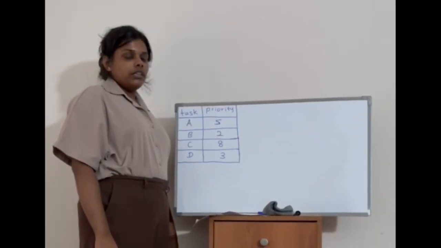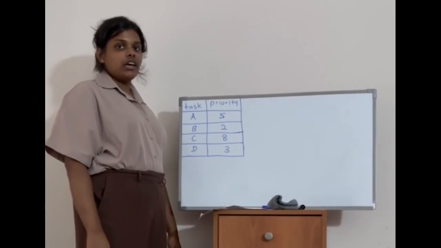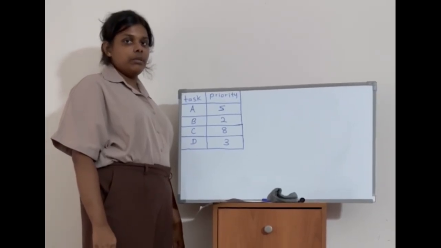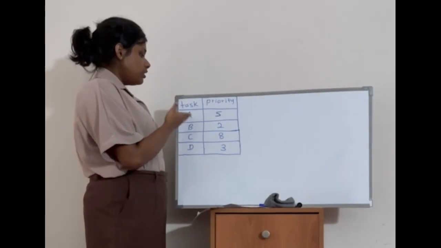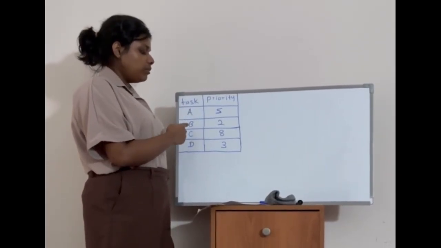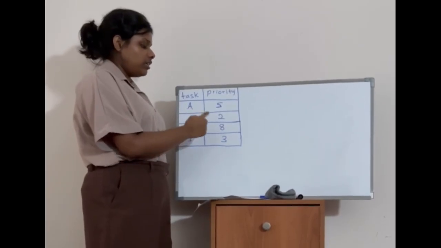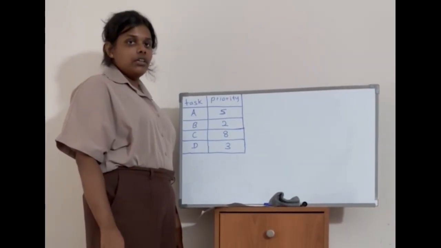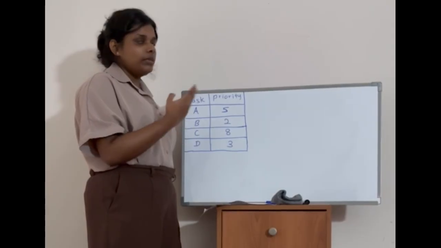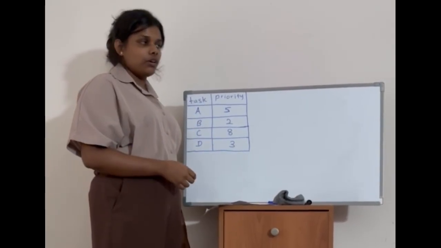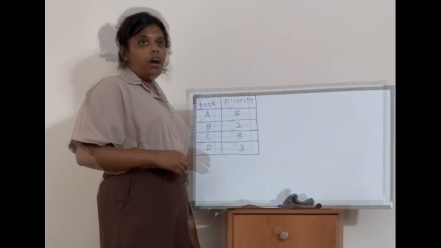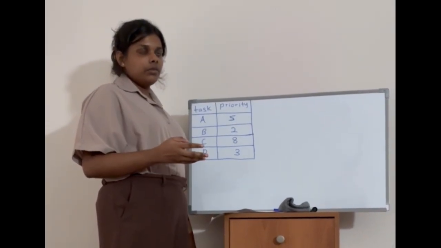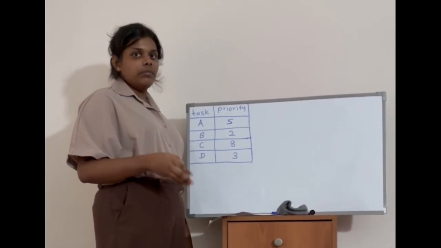Finally, let's see an example on how the priorities determine the order. Here, I have assigned some tasks with priorities to implement a min priority queue. Task A is assigned 5, task B is assigned 2, task C is assigned 8 and task D is assigned 3. First, we have to insert these tasks into a min heap to carry out the enqueue process of the min priority queue.